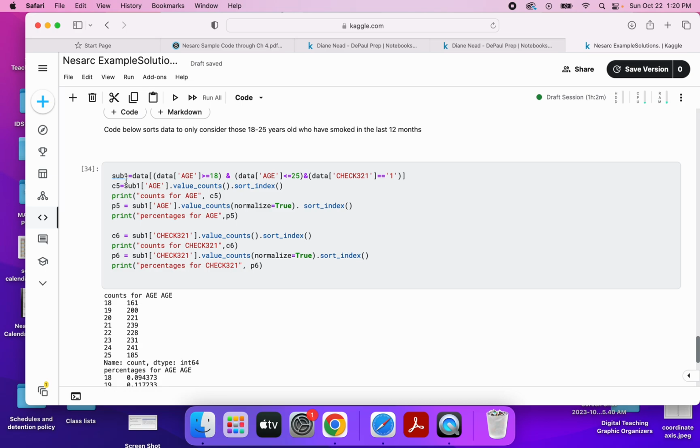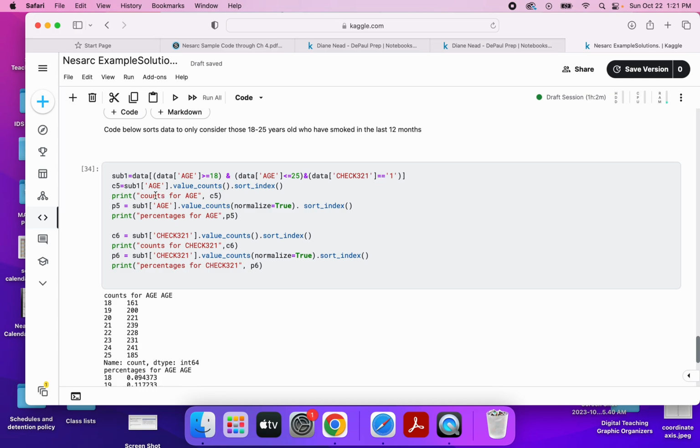When I'm doing a conditional statement and I'm asking if data equals 1, if data falls in this category. Remember, 1 was the column or the answer. If they smoked in the last 12 months, that was coded as a 1. I want to see if this variable equals 1. You have to use the double equal sign or you'll get an error.